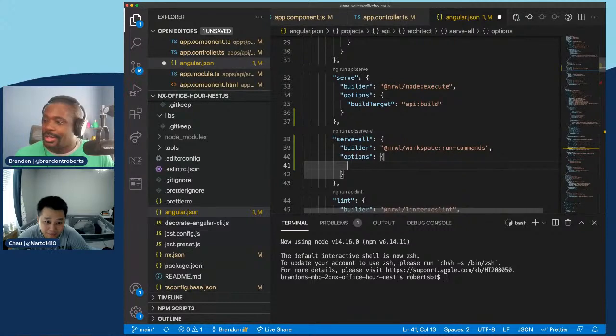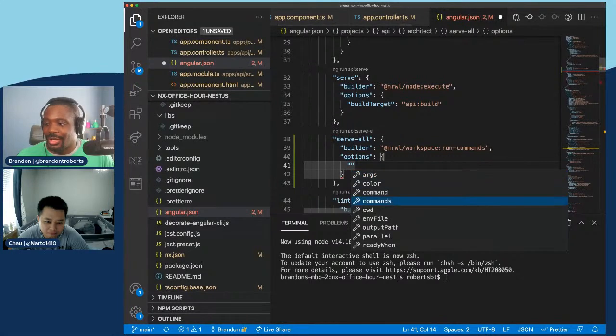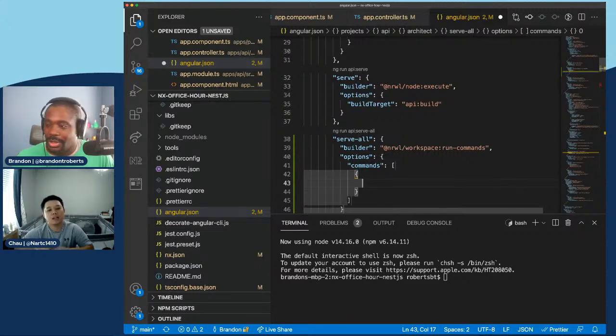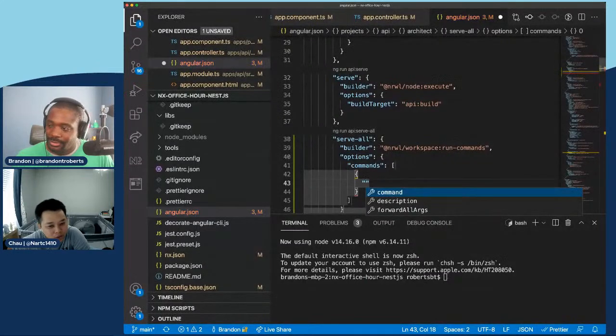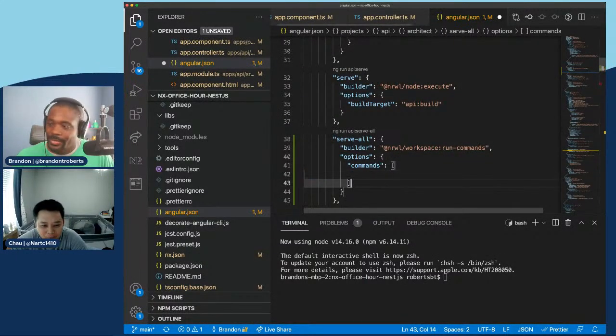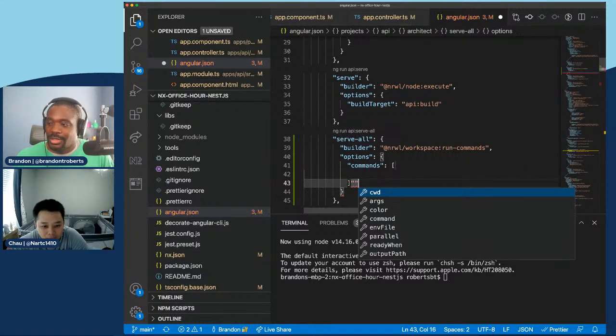Let's see if I have options here. If I remember the syntax correctly, it's commands, and then what we want to run is the serve for both of them. Yes, absolutely. And I think we can just use a string. We don't have to break it down to an object, right? Yeah. Oops, if I can type.